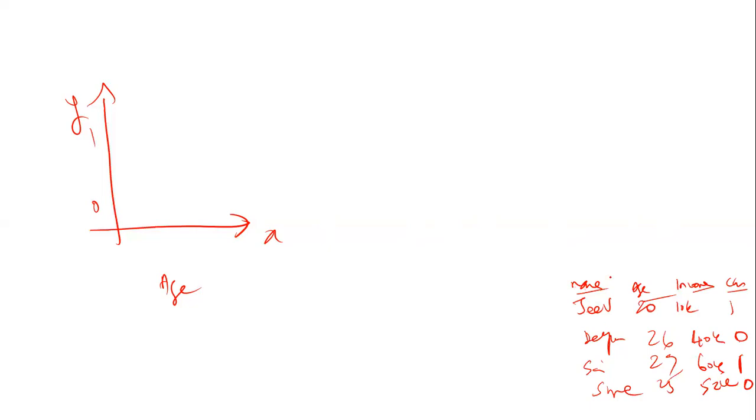Now for the sake of simplicity, I'm going to take the age of the customer and churn. On the x-axis I plotted age and on the y-axis I plotted churn. So what is there in churn? Only 1 and 0, right? 1 1 1 1 1 0 1 1 1. Some customers will have 1, some customers will have 0. Altogether, it is either 0 or 1, that's all.